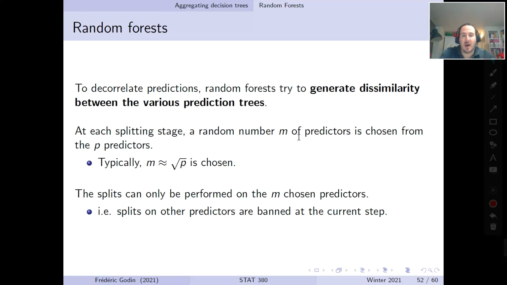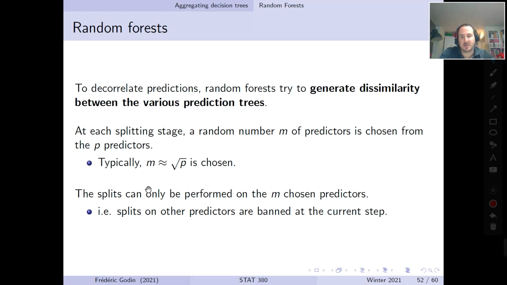Let's say you have p predictors in your model. Every time we make a split, we randomly pick m predictors from the total set of predictors, and splits would only be allowed from these randomly chosen m predictors.